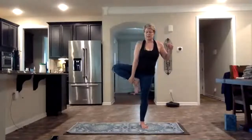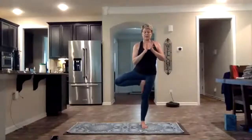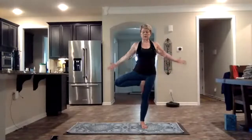I almost lost it there, but I caught myself. The muscles are tired now, so wobbly is probably the norm. And then open up the heart, reaching those branches up to the sky. Nice index finger to thumb mudra on the hands. Turn the pinkies inward to activate those arm muscles. Press down through that right foot to lift up through the rib cage and steady that tree in the wind and the storm. One more breath here.